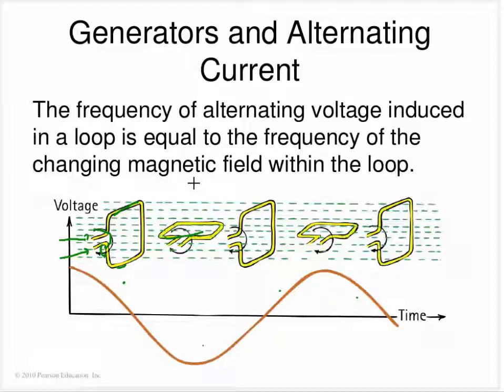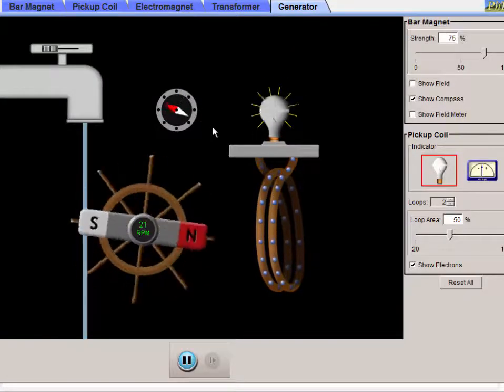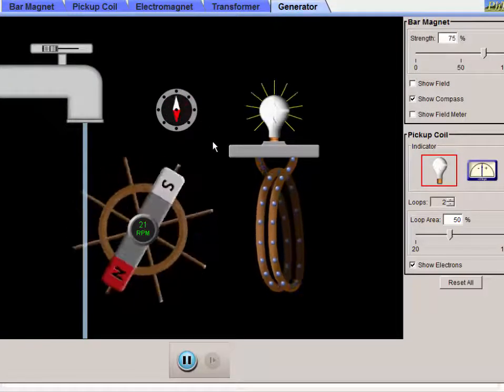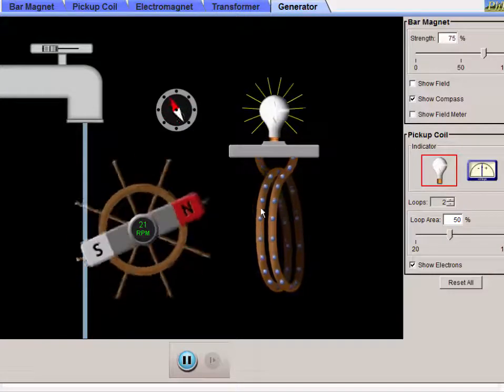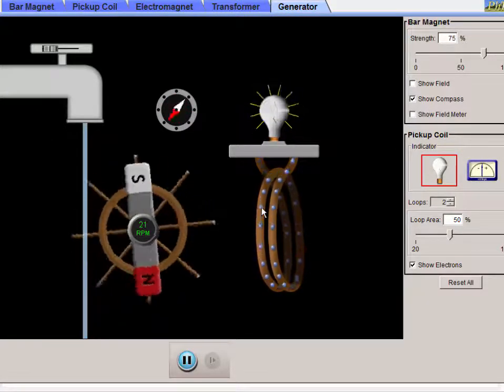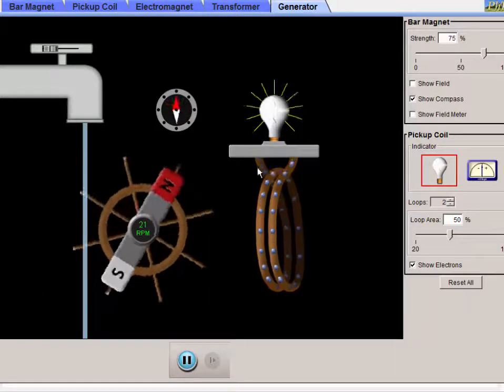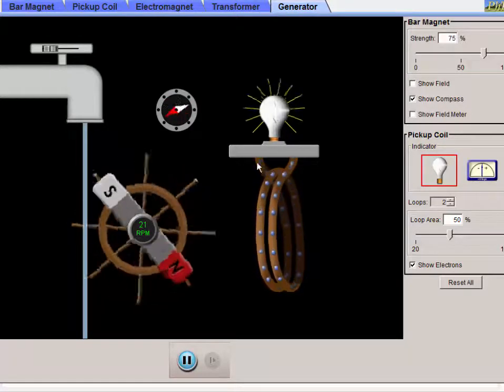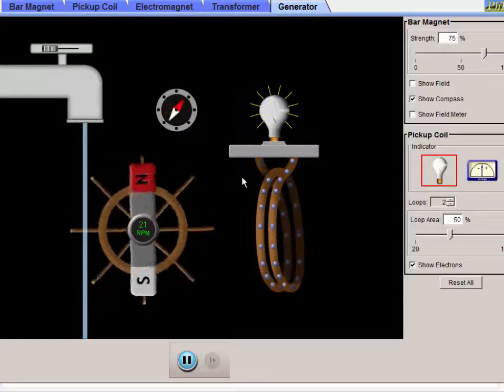And we actually kind of saw that when we took a look at my simulation from earlier. What we can kind of see in this particular simulation is I've got my mechanical input, that's this guy over here, and you can see first the electrons go clockwise, and they go counterclockwise, and then clockwise, counterclockwise, clockwise, counterclockwise. This is called alternating current, and we talked about that earlier. It's kind of when the current sloshes back and forth. It doesn't go in just a direct loop.